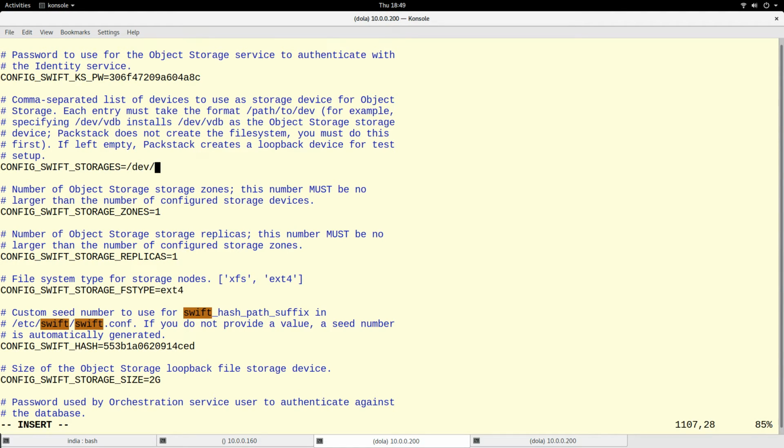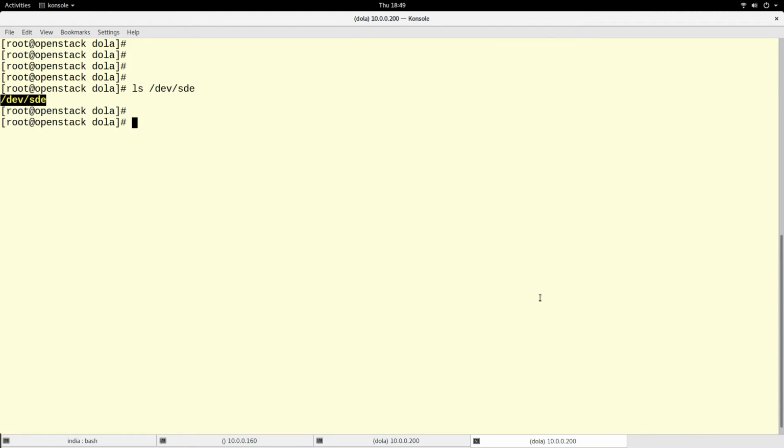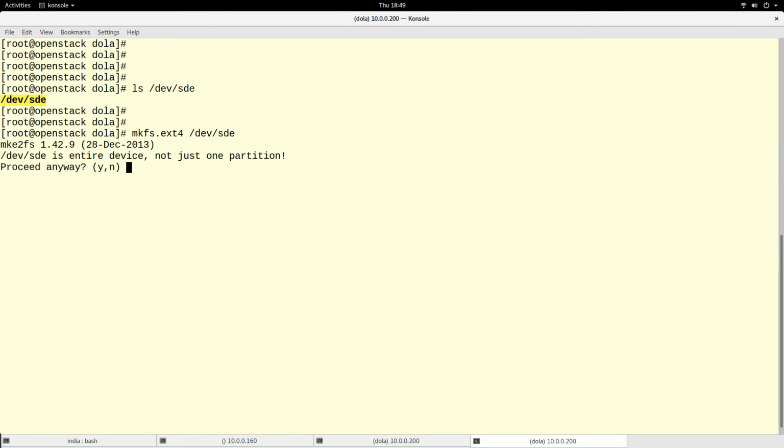Dev SDE, that is the storage that I want to use for my Swift. I have to create a file system on it, so I'm just going to say mkfs ext4 on dev SDE. Okay, it's telling me this is an entire device, not just one partition.